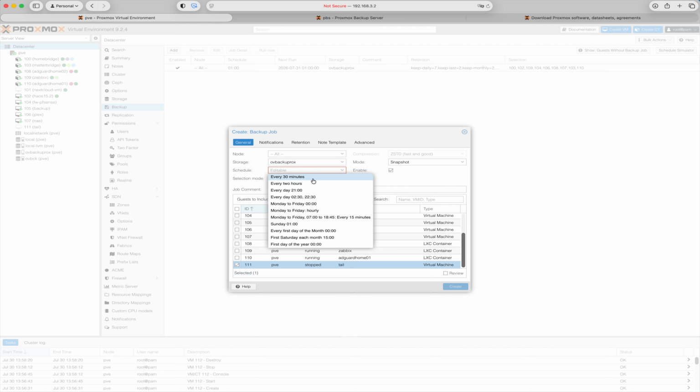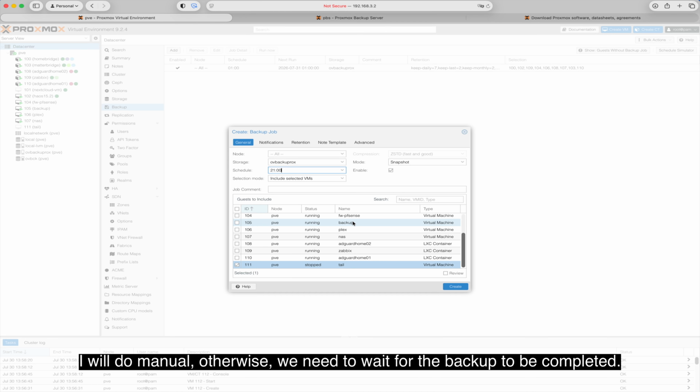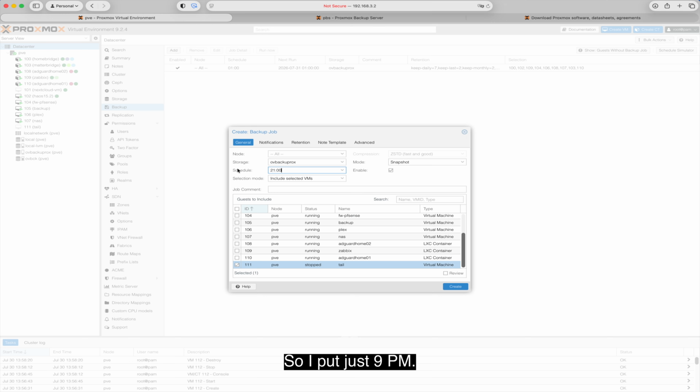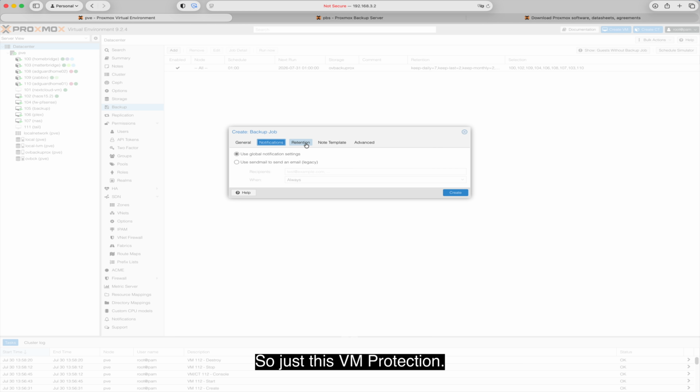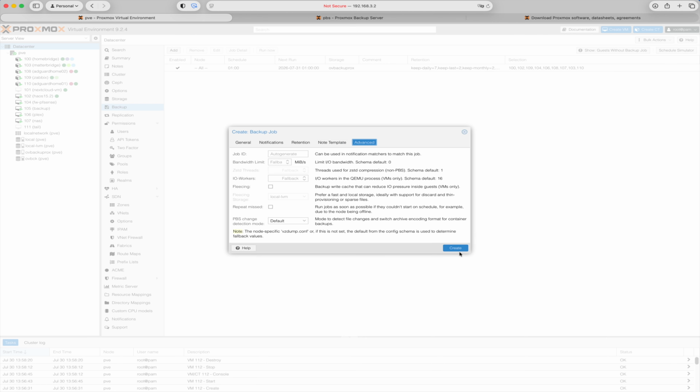Schedule: I will do it manually, otherwise we need to wait for the backup to be completed. So I put just 9 p.m. So just this VM, rotation, I don't care, maybe just the last one, create.